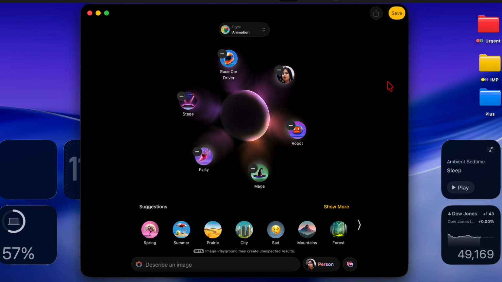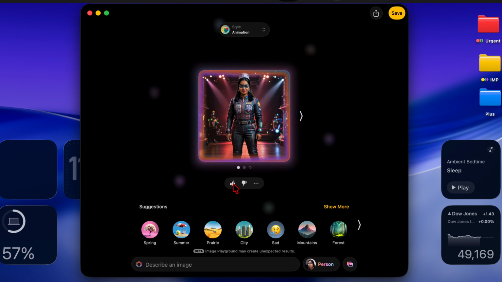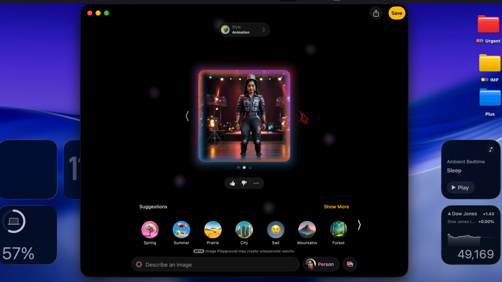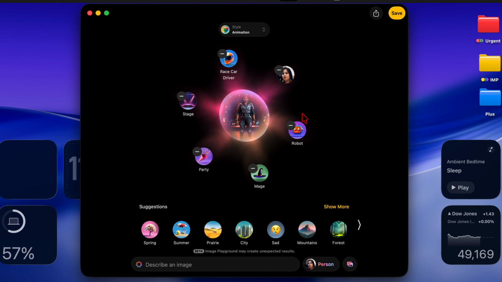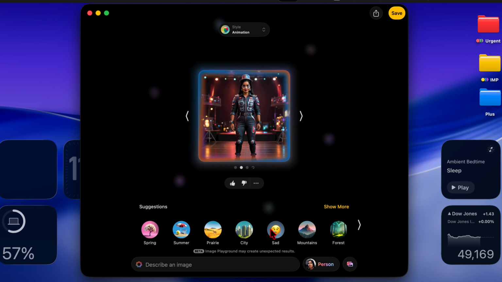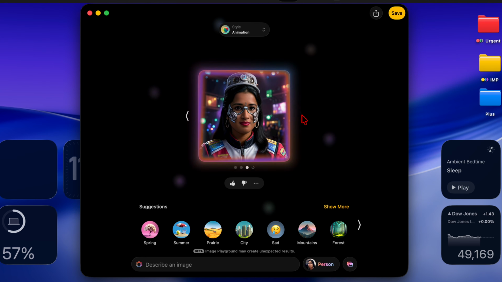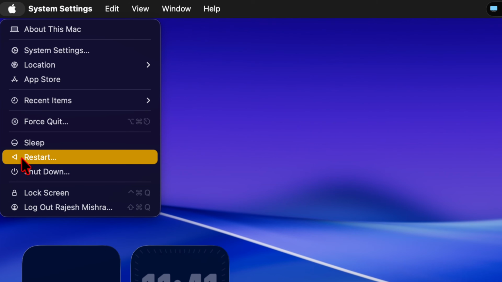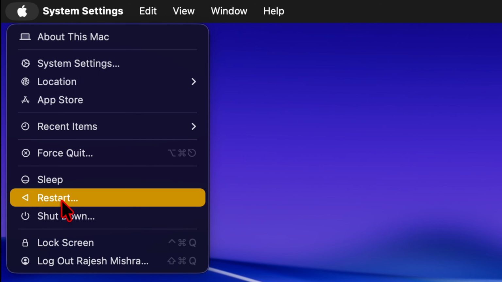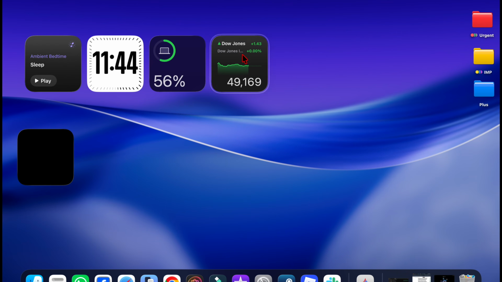After confirming, macOS will begin removing downloaded Apple Intelligence assets, including local AI models used for writing tools, Siri enhancements, and other supported features. This can help recover several gigabytes of storage depending on how much data was installed on your Mac. And once the process is complete, you have to restart your Mac. Restarting helps the system clear temporary files and refresh storage calculations so the free space appears correctly.